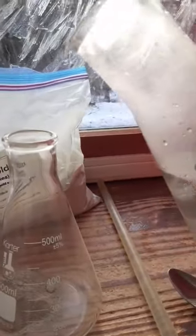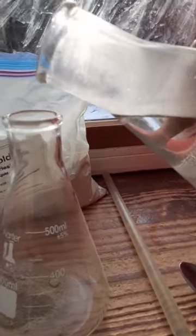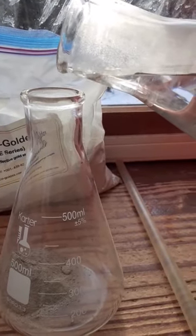They say the hotter you get it, the more it precipitates, but I'm not really looking for speed right now. I'm just looking to do it.